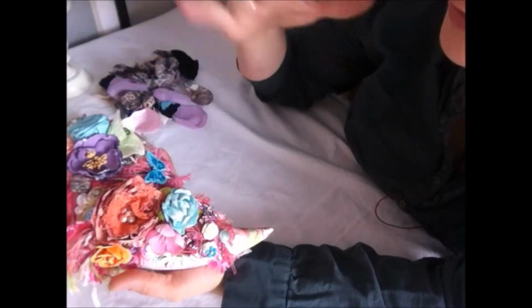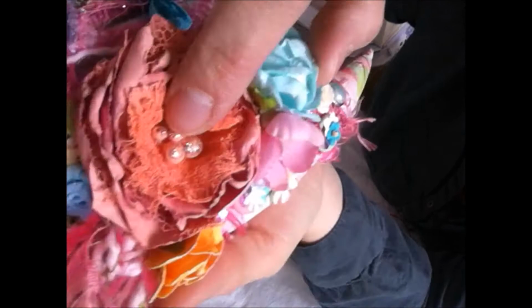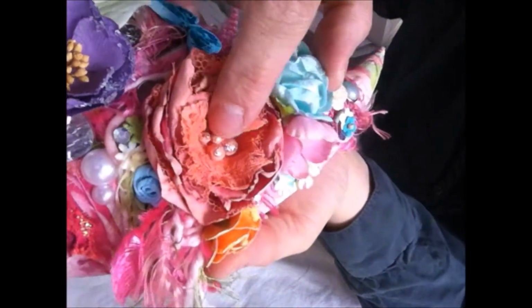And I had my hot glue out and just played. So I put a little bit of bling on this rose, and a little bit of bling on, oh, where's the camera? Here.